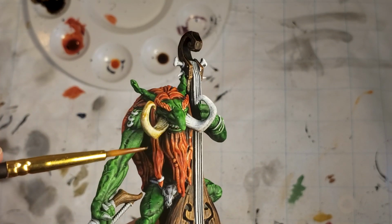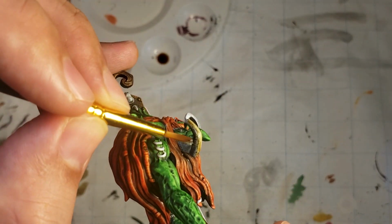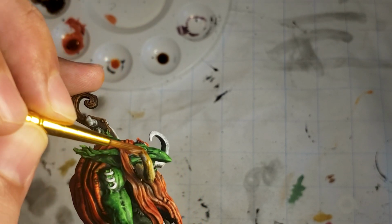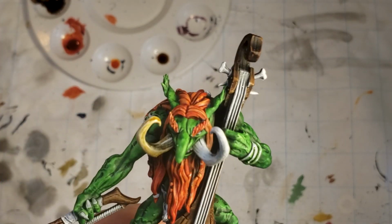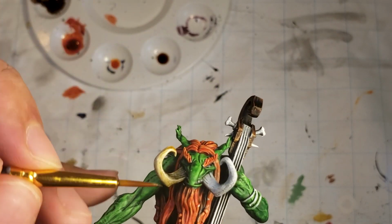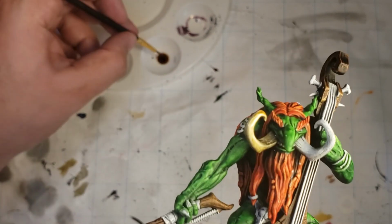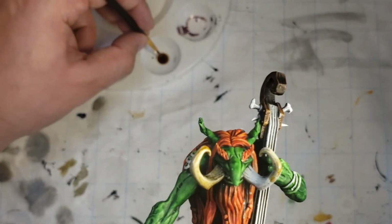Now, with some Pallid Bone on the tusks. Over and over again, I love how this Pallid Bone looks, and it really summarizes how I feel speed paint should be used. If you do a good job dry brushing underneath, the colors just go on almost like a wash, and you can see all that detail that you put in show through the top coat of color.